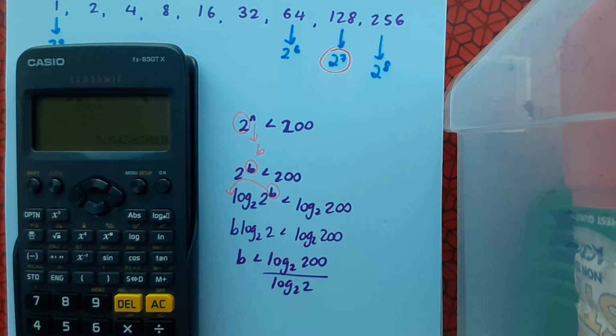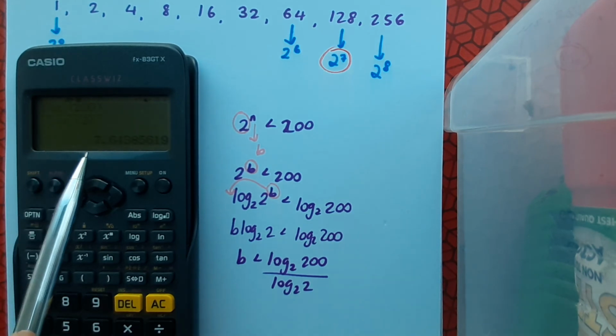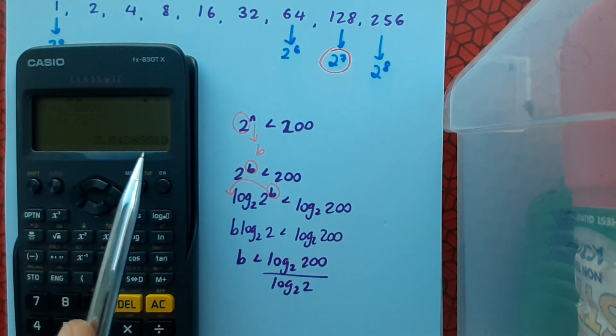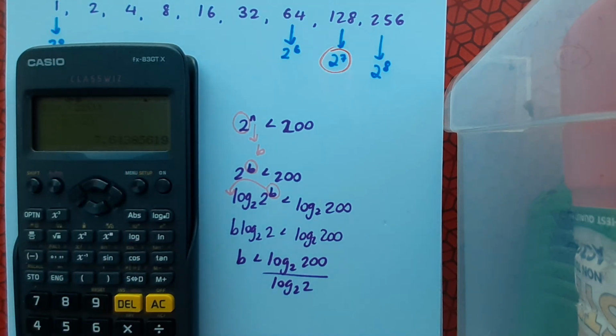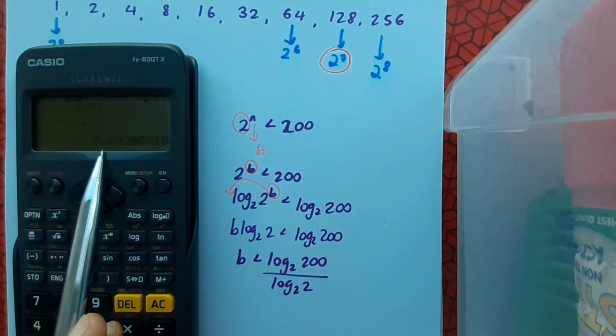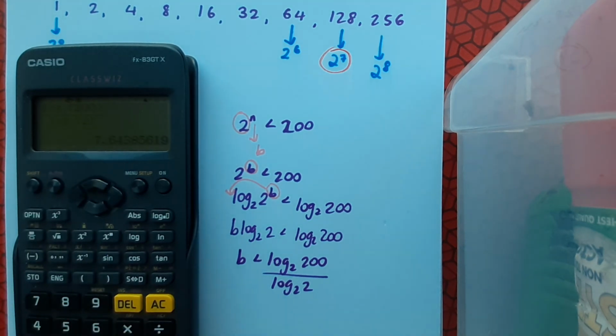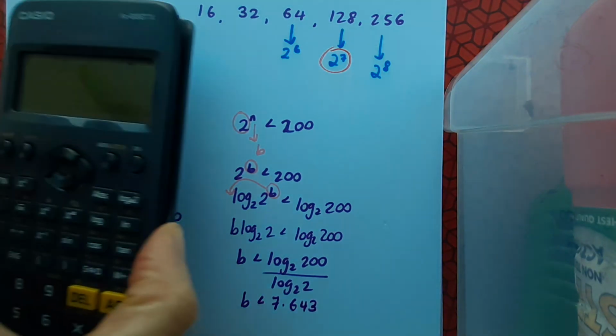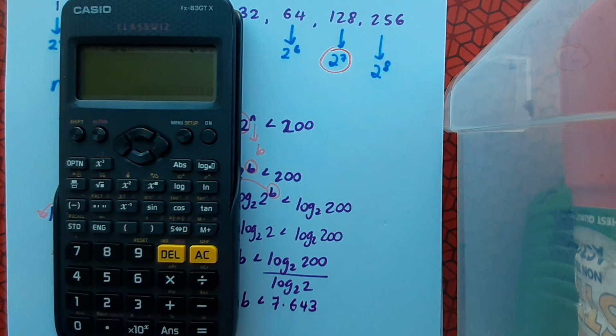Now, just be careful when you're rounding off here. It's really tempting to write down 7.644 as your answer, but if I have to be under this value, if I round up to 7.644, I've gone over it because that's actually a bigger value. So I'm going to round this to 7.643. I actually round it down. And once I've got that value, I'm just going to double check what would happen if I put that as a power on 2. So I've got 2 to the power of 7.643 equals 199.88. Yeah, it's bringing me in just underneath the 200.